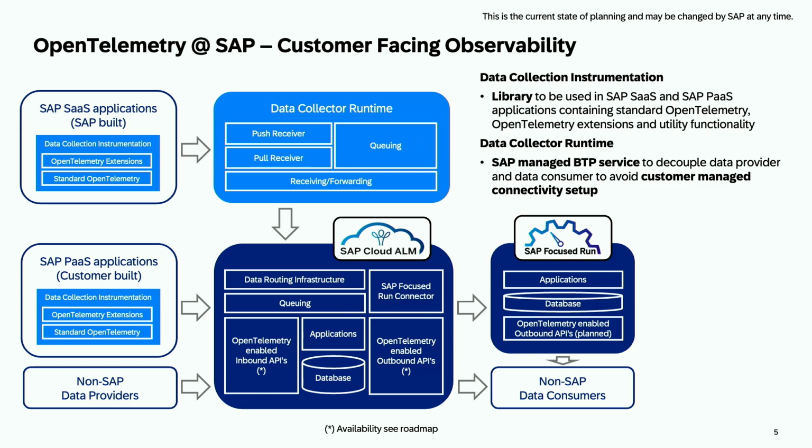And also what we did, as I mentioned, is that we now decoupled the peer-to-peer connectivity for our SaaS products. We have a kind of decoupling service in between. This means we always have the connection to this data collector runtime established from the provider accounts for the SaaS solutions, as well as to SAP Cloud ALM. So you can say this connection is always there, so the customer does not have to do anything for this. And if you say in SAP Cloud ALM or in Focused Run, I would like to get data, then we transport this dynamically to the managed cloud solution, and then the data is sent.